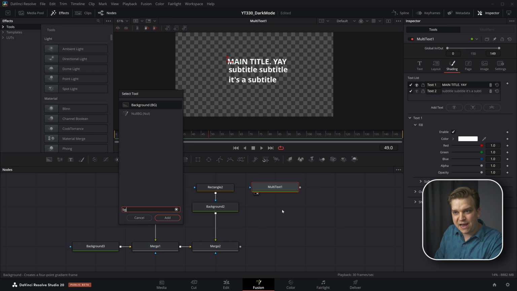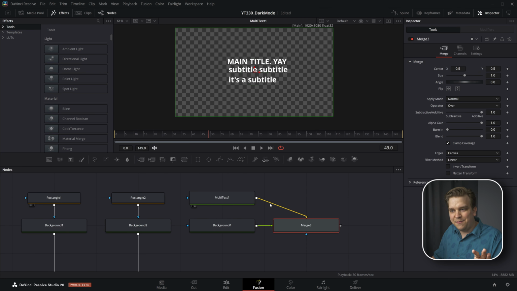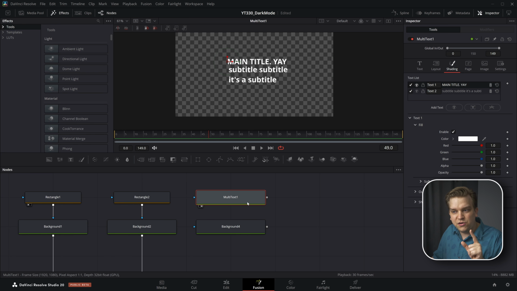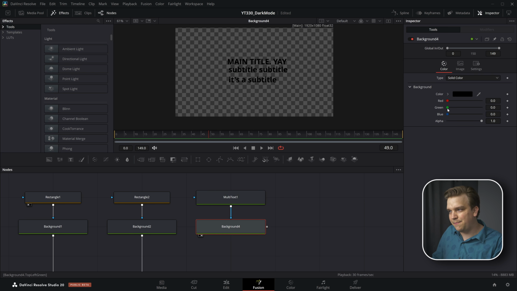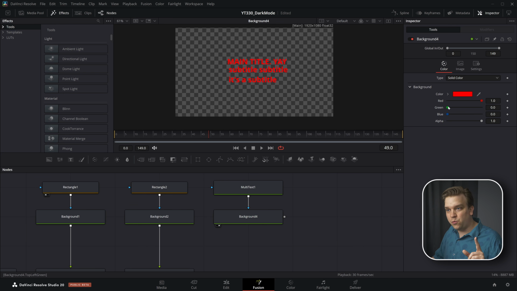But if I just create a new background node, you'll see by default, it created a merge node to sort of bring those together. But if I get rid of that merge node, I can use that multi-text, take the output of that into that same mask input we were looking at earlier. So even though this isn't a mask image, it still is maintaining what we call alpha layer data. So it knows what is solid, it knows what is transparent, and it can serve as that mask input on this new background, which again, by default, was black, but now we can make this red. And now we have this one color control for both of these text layers.